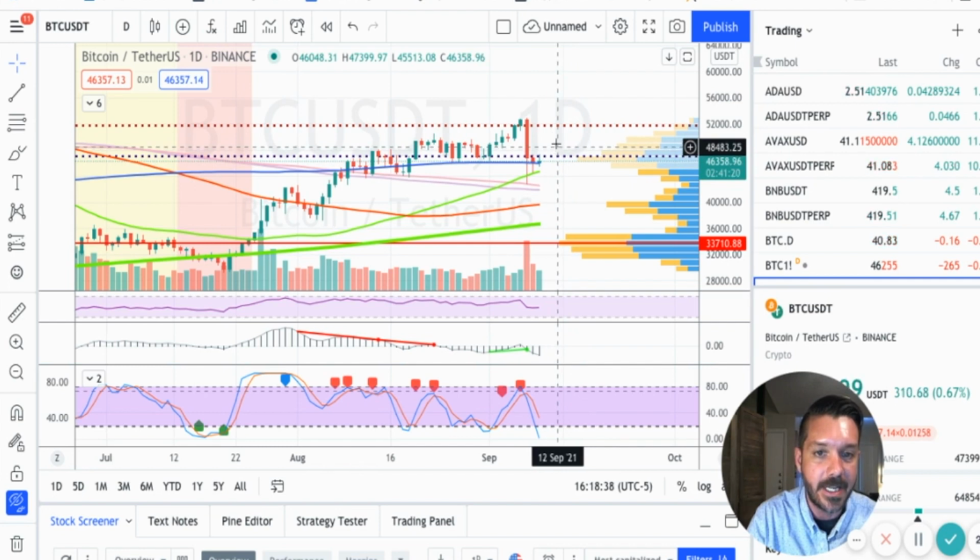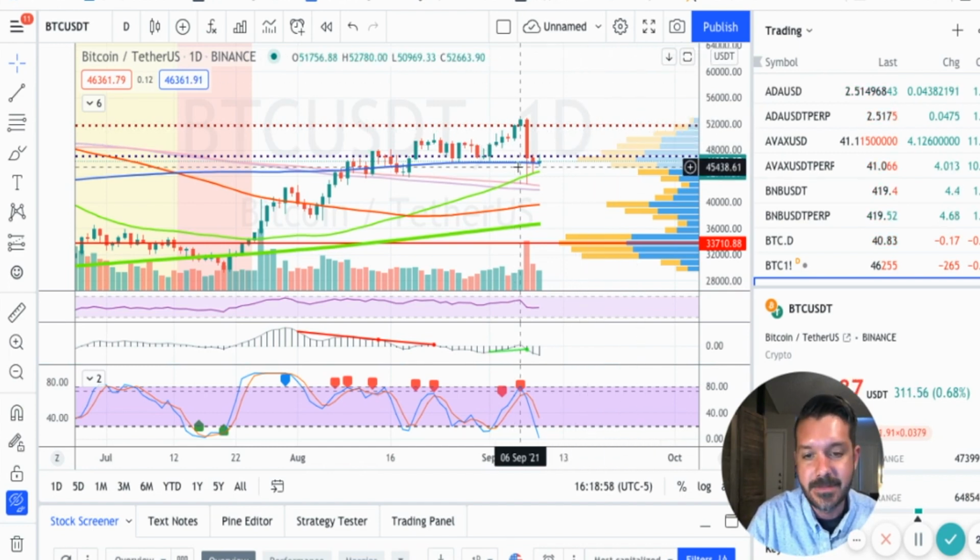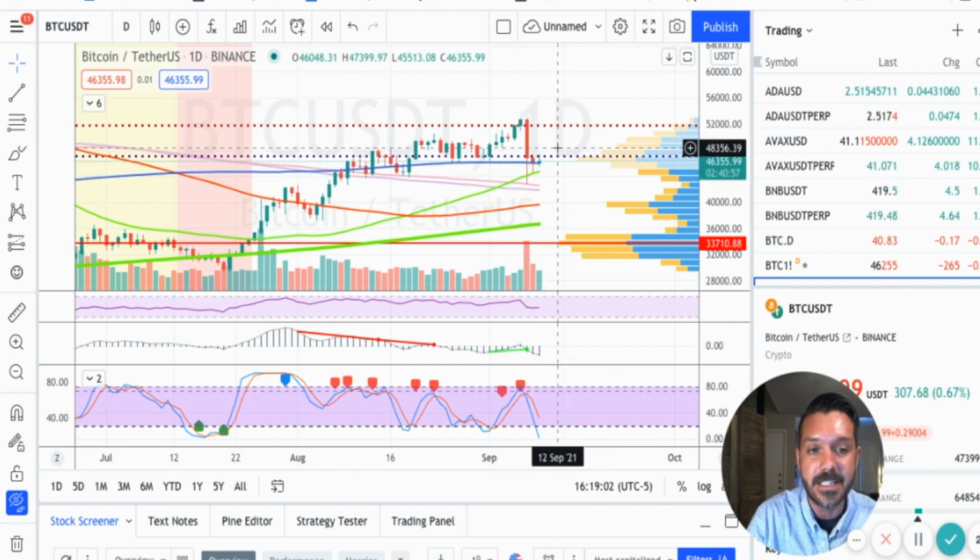So if we could get a little bit above the resistance here, basically above the monthly close and some of the buy volume at this price level, then it's likely that we could have another breakout. Not financial advice. I don't know what I'm talking about, but this is how I read these charts.